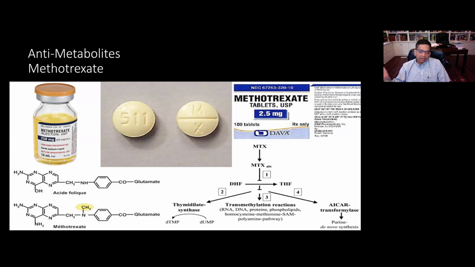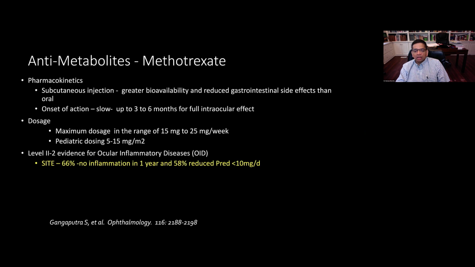methotrexate works as an inhibitor of dihydrofolate to tetrahydrofolate, so the dihydrofolate reductase enzyme. That's one step. It can also be important in terms of extracellular release of adenosine, which also has anti-inflammatory properties. And it is important in transmethylation reaction inhibition, and it also affects the thymidylate synthase pathway as well, all of which basically inhibit purine de novo synthesis and inhibit cell replication and DNA synthesis and subsequently transcription and translation.